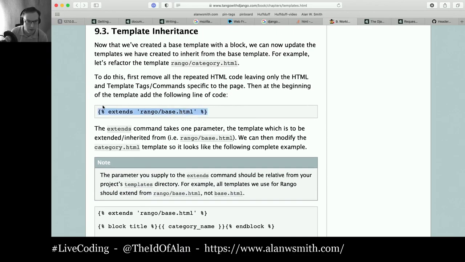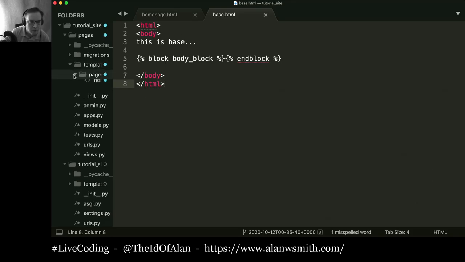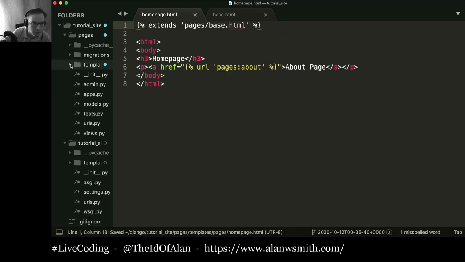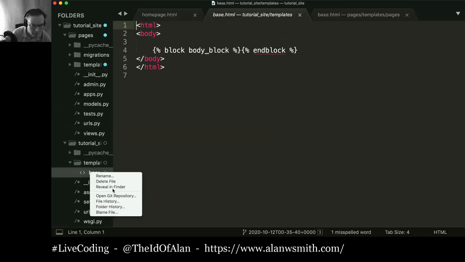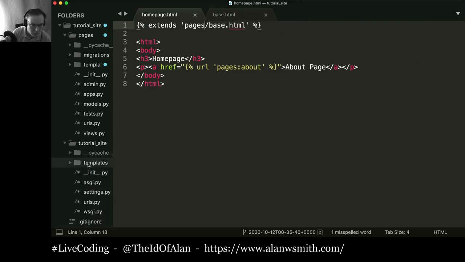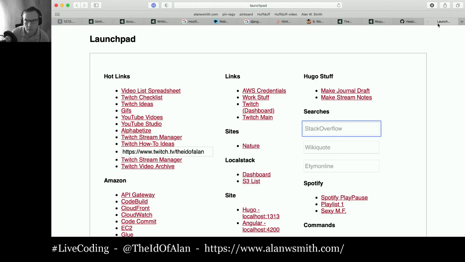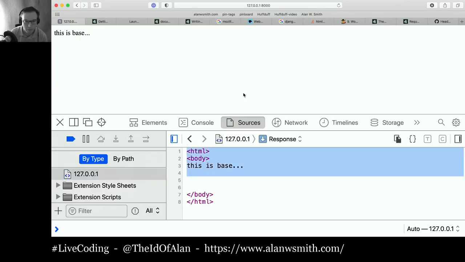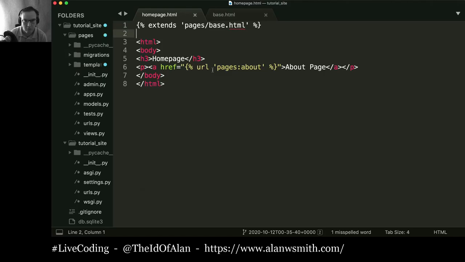All right, let's just see what happens if we just do that. So we're gonna go to our homepage, which is here. I'm just gonna put it up top to see what happens. And do pages base. Oh, and actually the other thing we wanna do is get rid of this file. Delete that one, and delete this directory since we're not using it yet. Too many windows open already. Here we go. All right, what's that gonna do? This is base. Okay, cool. All right, so I'm not gonna do the notes yet. I wanna get this all the way working, and then I'll back it out and do it again.